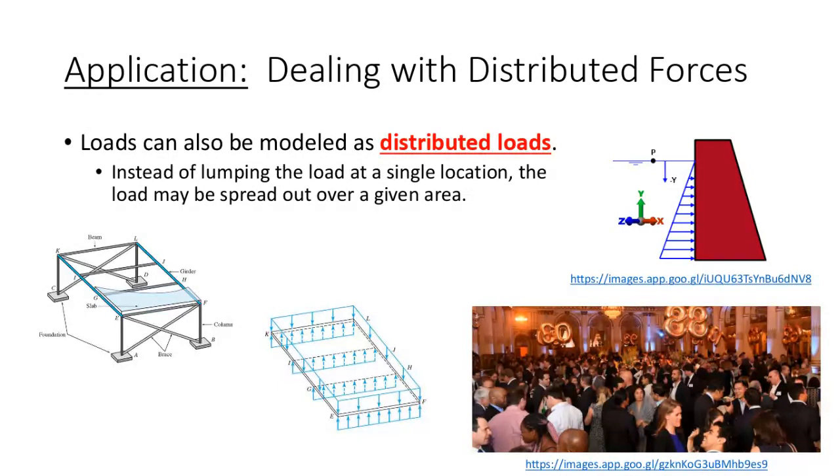So instead of modeling that as a single vector load, what I would do as a structural engineer is model that as a distributed load or maybe a pressure load. Instead of a single vector, I would have a pressure load applied over the floor. Maybe this is 100 pounds per square foot, applied over the given floor, because that represents the real life behavior of what's going on.